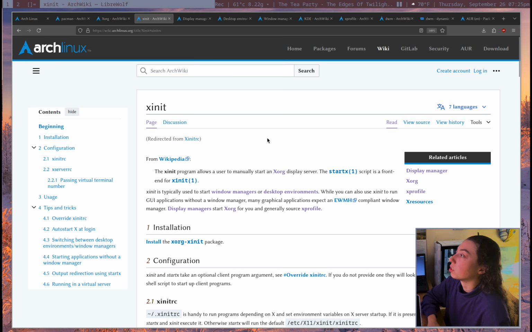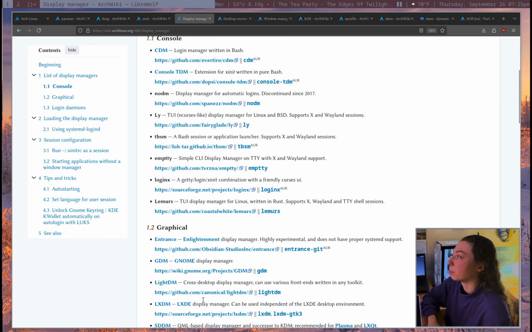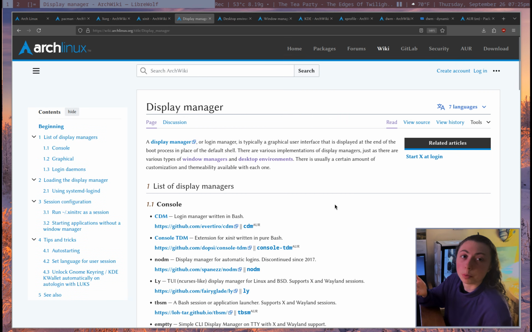I am also going to go with xinit and startx. However, what you can also use is a display manager, and there's a lot of options here. What a display manager will do is essentially, instead of you having to log in here, put your username, your password, and then type startx to get into a graphical environment, a display manager will just pop you immediately into a graphical environment.